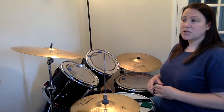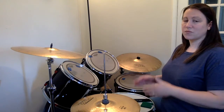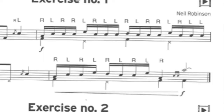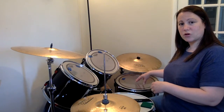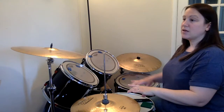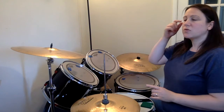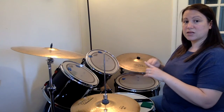The second bar is focusing on your paradiddles, so hopefully you've got your paradiddles nice and sorted with your feet on the snare drum. With this bar, we move our first hand of each paradiddle to a different tom. So we do a paradiddle, first of all, going from our floor tom back to the snare. So it'll be floor, snare, snare, snare, with our double at the end, and then high snare, snare, snare, before middle snare, snare, snare, and back to high snare, snare, snare. So on the second beat and the fourth beat, they're the same. It's a high snare, snare, snare, starting with your left hand.